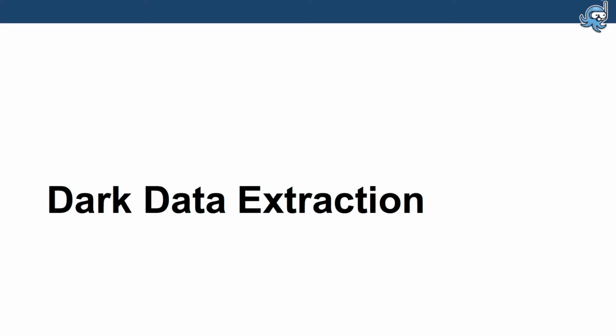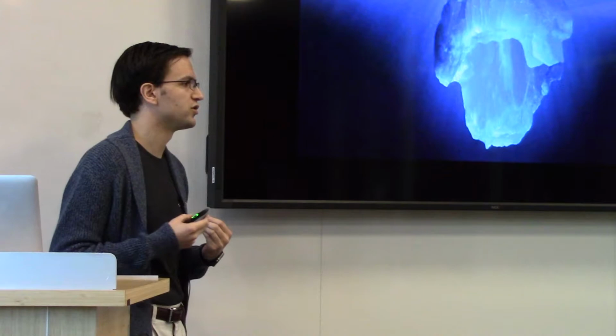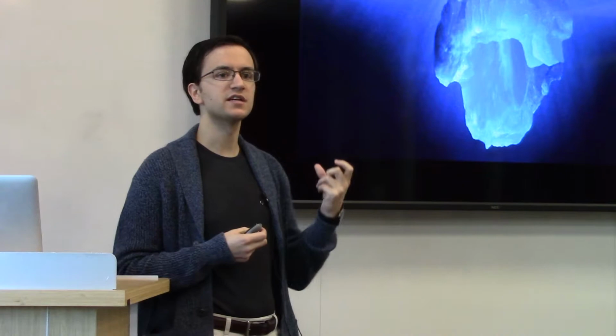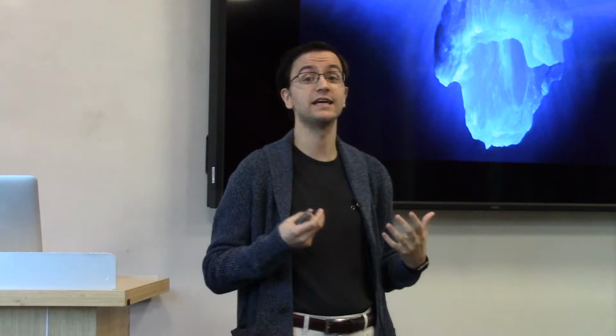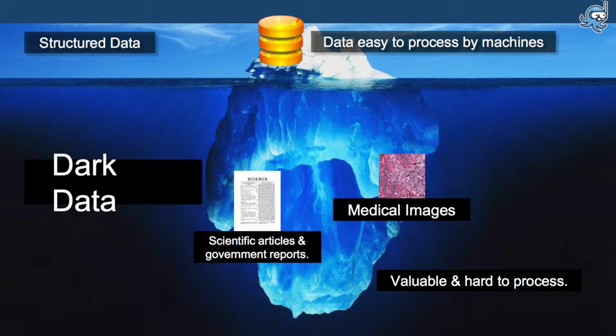So of course, the thing that we're all interested in accomplishing our task is dark data extraction. And to explain what I mean by that, when we think about the landscape of data that's available, the data that we have access to as researchers, it's a little bit like an iceberg in that the stuff that's really easy to use, the stuff that's machine readable, things like structured data, are just the tip of the iceberg. So these are things that are in a computer-readable format that you can load in, let's say, in an R data frame and start doing your analysis on right away. But as I'm sure you all know because you're here, lurking beneath the surface of this machine-readable stuff is all the really valuable things that our computers can't analyze right out of the box.